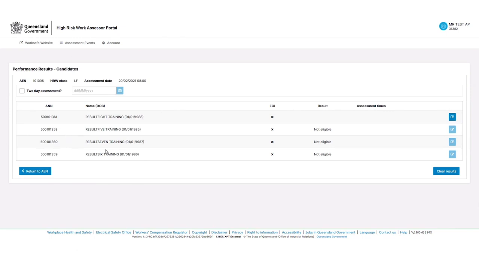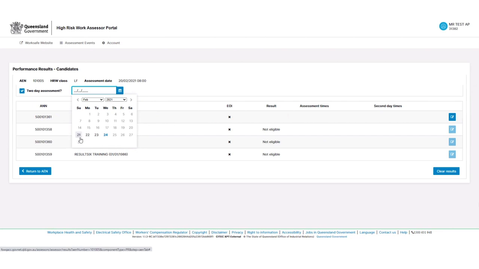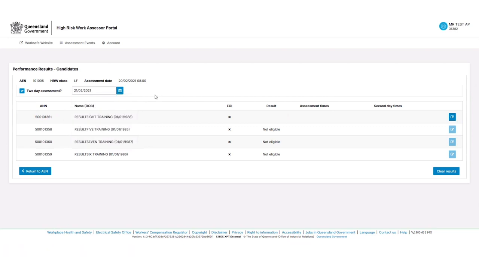page. I think to note here is that we have one extra option, which is a 2-day assessment, and we have our candidates. Now, if we had an assessment that ran for 2 days or had LOC approval to run on a different day, we could potentially select 2-day assessment and we can choose a date for that assessment event. So you'll see that here in our calendar, our assessment started on the 20th. The dates that we can select is anything after the first date up to now. In our case, we can just select the following day.